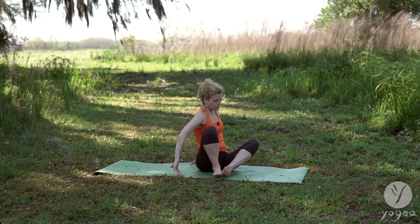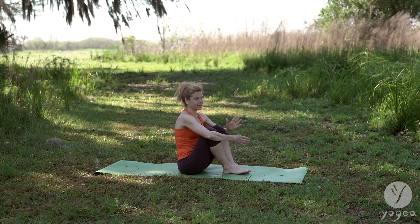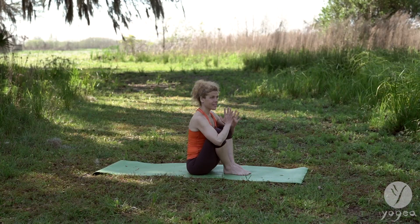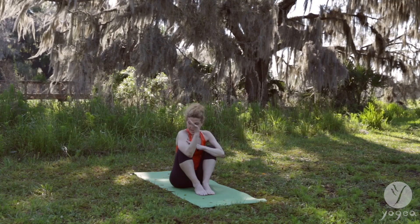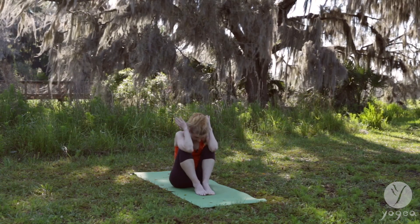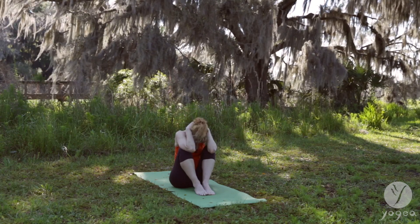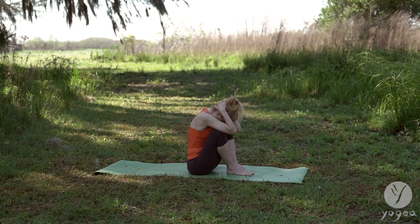So let's start sitting on our butt, bringing the knees in so that you walk your hips to your heels as much as you can. Then take your upper arms into your knees and clasp your hands over your head. You're curling in — press your chin into your chest and breathe here.